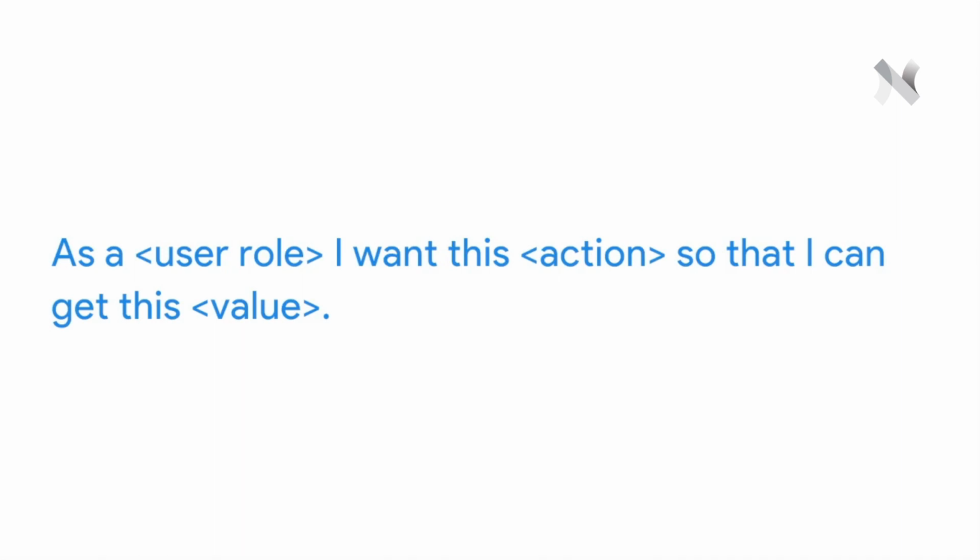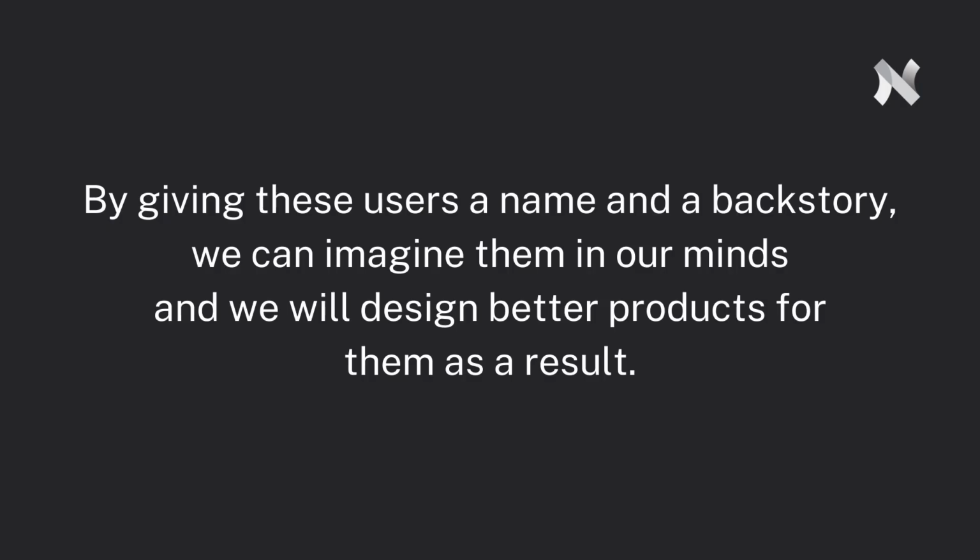When writing effective user stories, the team must have a user in mind. Imagine that the user will interact with the product in order to achieve a specific outcome. What I really like to do at this stage is create personas, or detailed descriptions of my different users. Sometimes I even give them names. By giving these users a name and a backstory, we can imagine them in our minds and we will design better products for them as a result. I really enjoyed writing user stories because it puts me in the shoes of my users.